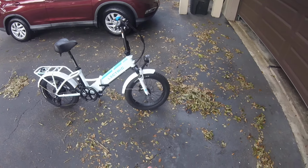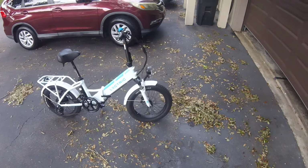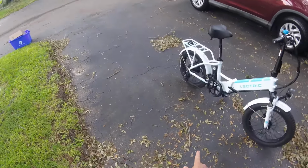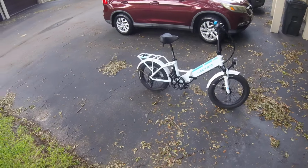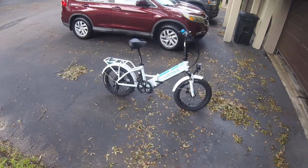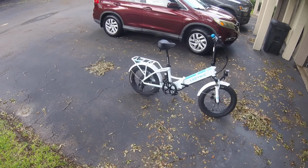But tires are great. Some people were saying they wanted to get rid of the knobbies to go with the street tire. I would not do that. You're on the sidewalk quite a bit, and there's quite a lot of sand on the sidewalks, especially by crossroads. And these tires are perfect, absolutely perfect. They give you a little bit of grip.